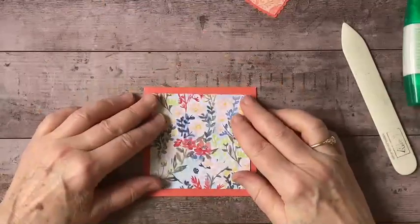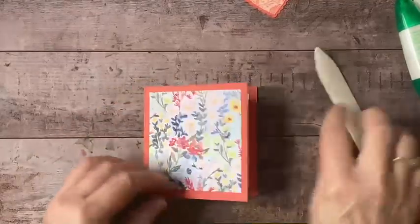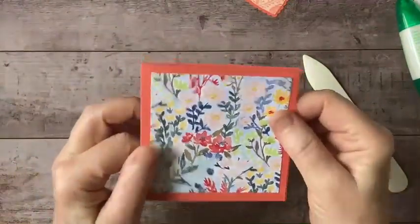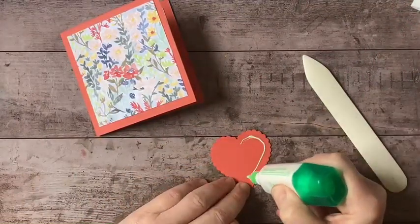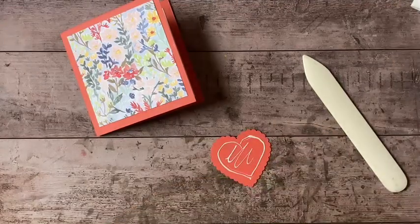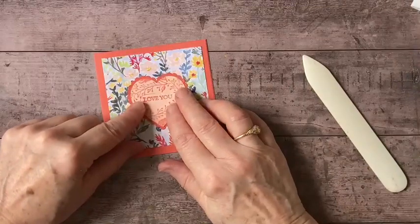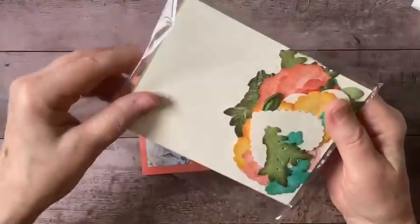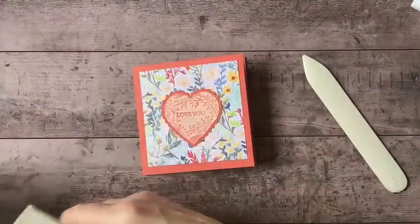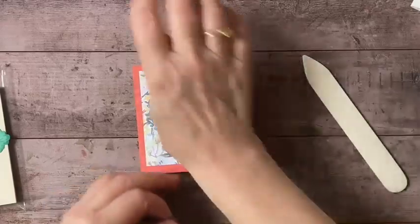There we go. Now, that's a really quick and easy card and so pretty just because the paper is so nice. And then we can take this and put this right on the front. I may add some of those pieces. Let me just see what this leafy piece looks like. These are just the stamped and die cut pieces. No, I think I like it plain. All right, so there's my card.